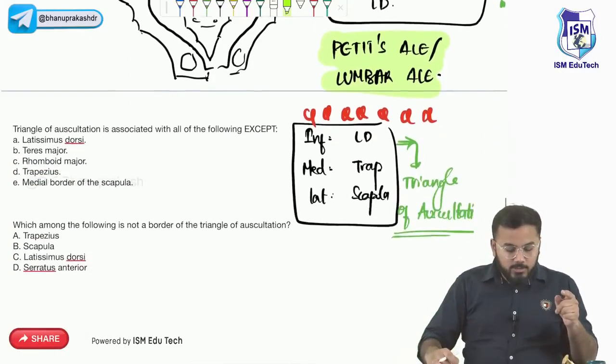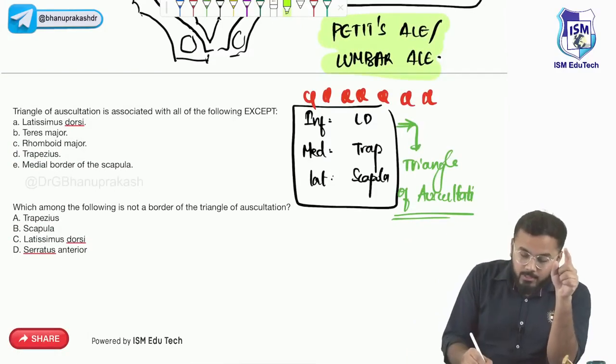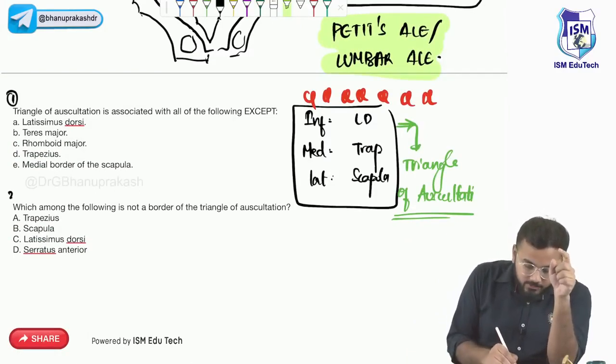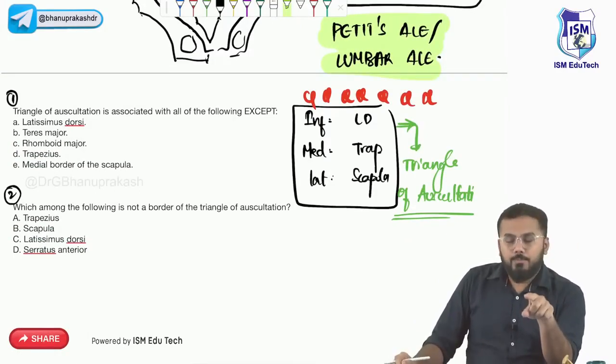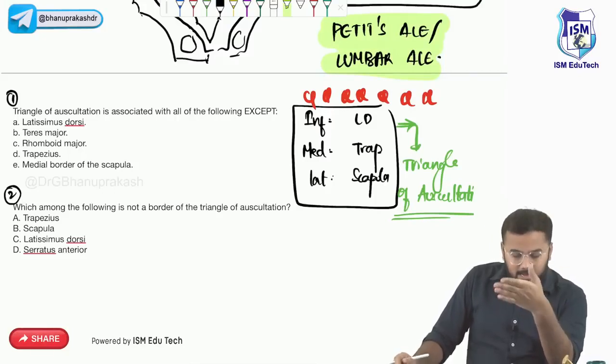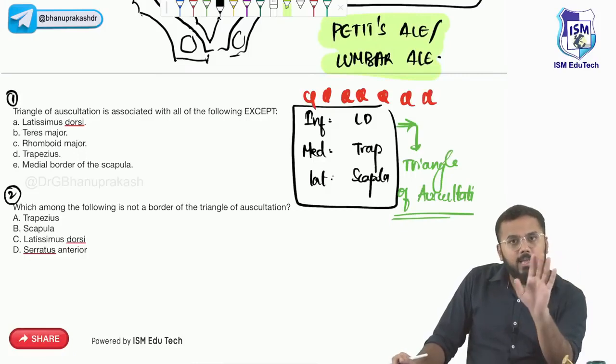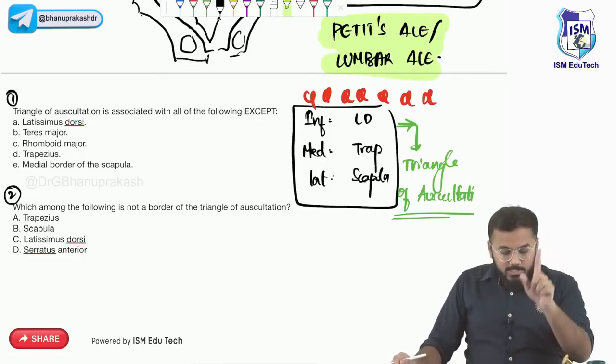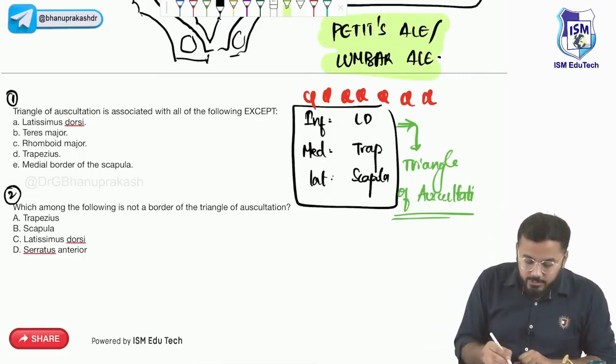Right. Now, this was a question that was asked. These two were the questions that were asked, one in the June attempt of FMGE, I think in 2015, and another one in 2017, recently. They asked it in the December attempt. So, these are the two questions. What are these two questions?